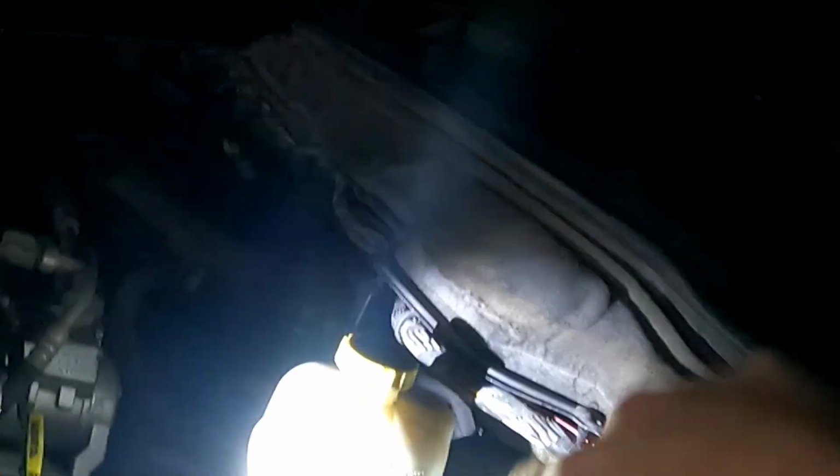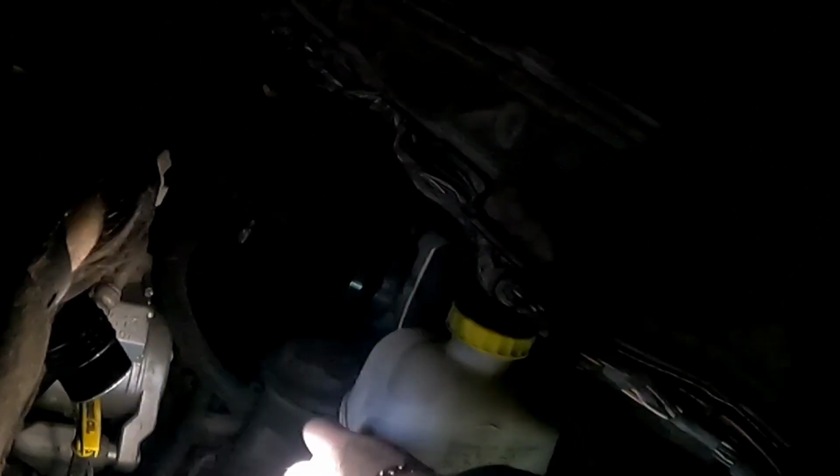All right, I remember in my last video when I was doing the brakes in the rear, there's a couple things I wanted to cover that after my editing I left out. All right, first, before you even work on your vehicle, you want to check out the condition of your brake pads. The easy way to do that is open up the hood of your car and go to your brake master cylinder, or yeah, this is your brake master cylinder.